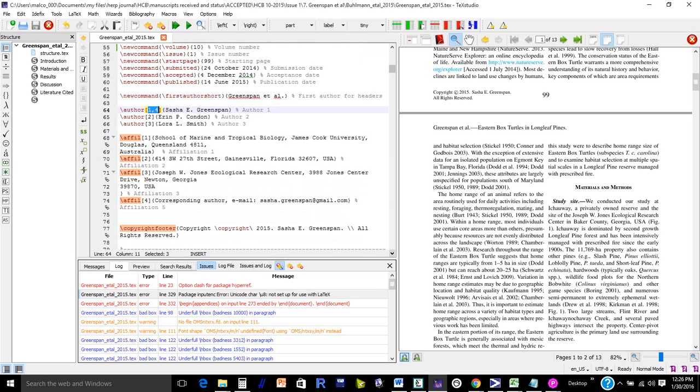Just below this, you see that we have right here affiliation 1, and you want that number to be the same as up here, and that was her 1 address. Then 4 is down here. That's her other address, really her corresponding author contacting information. Then Erin Condon, she is 2, and her address is right here.